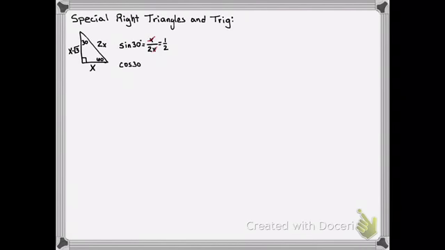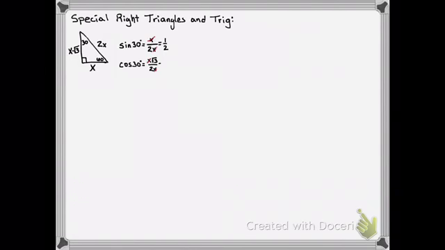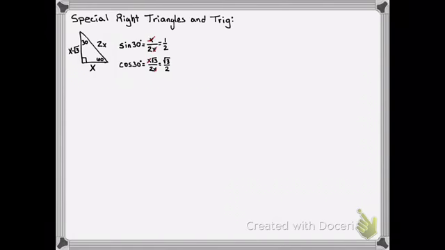If we look at the cosine of a 30-degree angle, no problem. Cosine, SOHCAHTOA, is the adjacent side divided by the hypotenuse. So if we look at the 30-degree angle, the adjacent side is x times the square root of 3, and the hypotenuse is 2 times x. And so again, reducing that, the x's cross out, and if we look at what we have left, we have a square root of 3 in the numerator, and we have a 2 in the denominator. That's a number. The square root of 3 is around 1.7. If we take 1.7 and divide it by 2, you get about 0.87. Okay? That is always, always, always going to be the ratio. It always works out that way because of the way the 30-degree angle works.